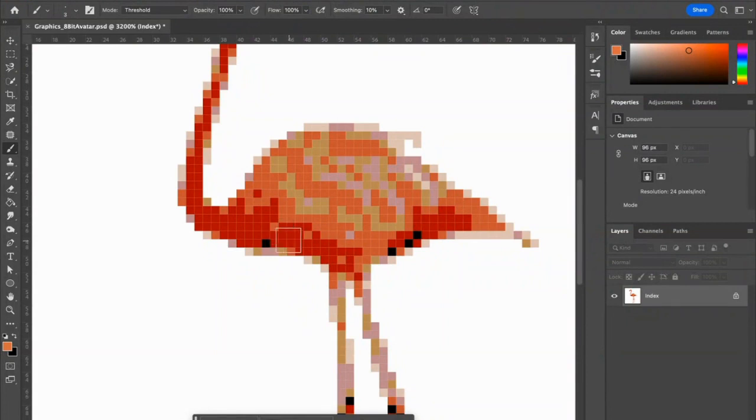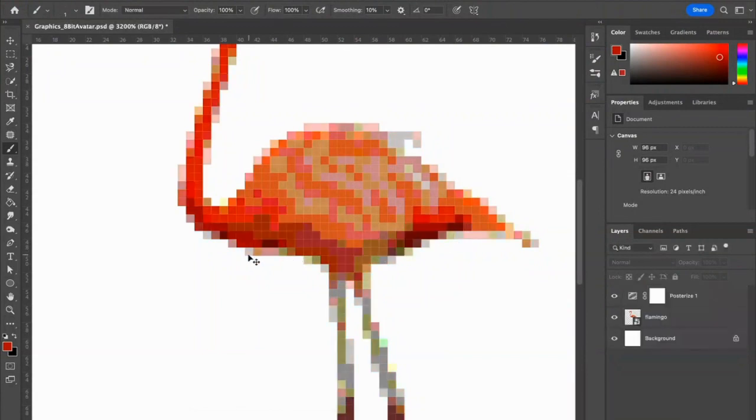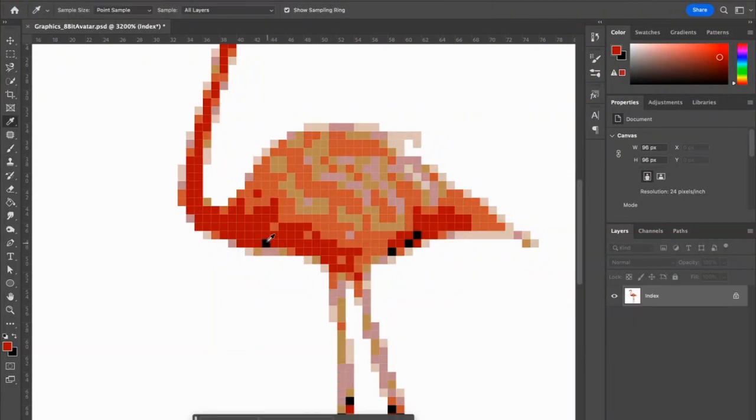So for example, I can click I on my keyboard to activate my eyedropper tool. Click B for brush. I'll make this a little bit smaller. And I can paint over some of these black areas that are showing the shadow. The other option, let's say you liked the shadow, we could actually build that up more. And I could add in a little bit of dimension here just to show the underside of the flamingo.